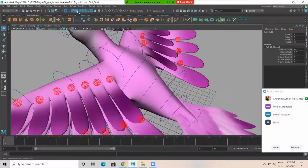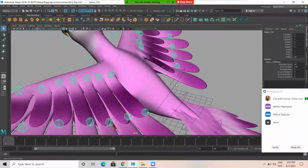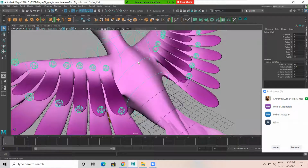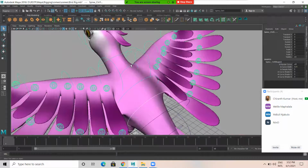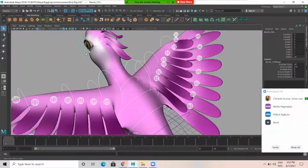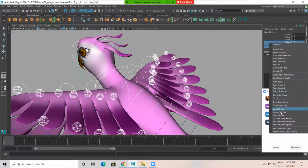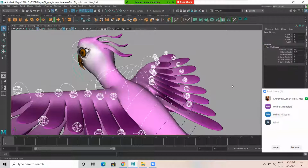I turn off the model selection also. So I select this. Anyhow, this cock part is done. Select this one, select this, select this, and beak. Select this, lock and hide, scale, lock and hide.